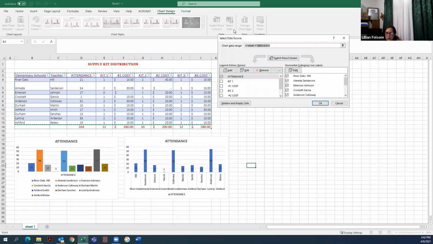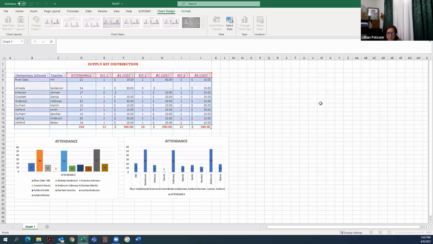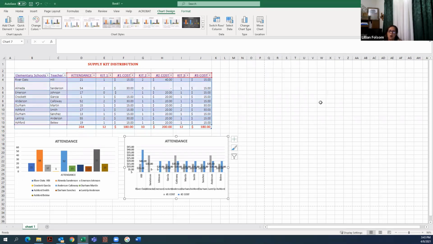This time what we want to do is unselect attendance, and then just select the cost fields. As you can see, those data labels are a little bit scrunched up.